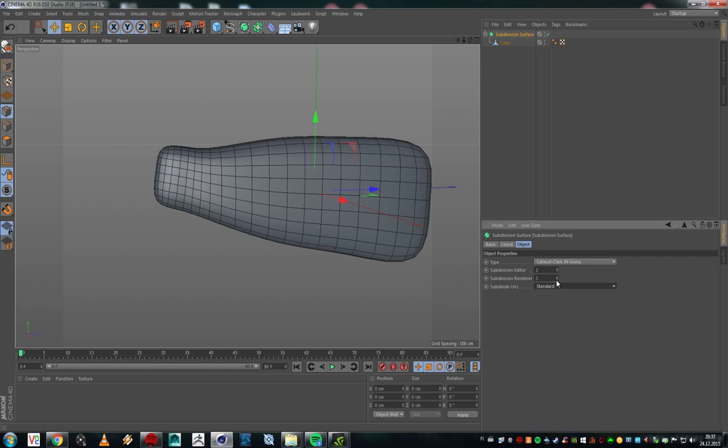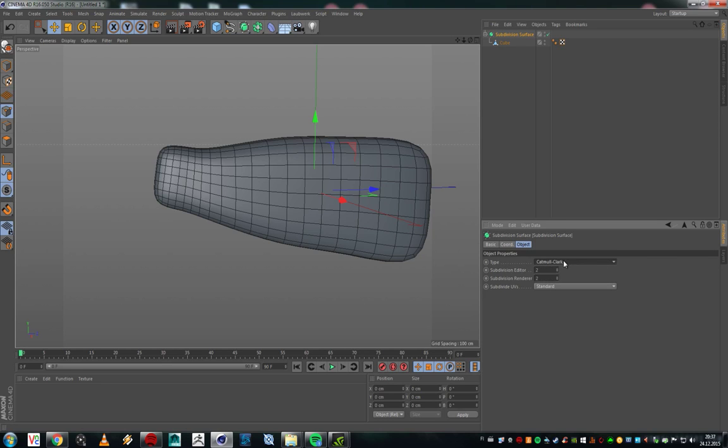Subdivision editor means how it will be shown in the editor, and subdivision render tells how it will be shown when rendered. When it's the same as in the editor, you will see the same result when it's rendered.